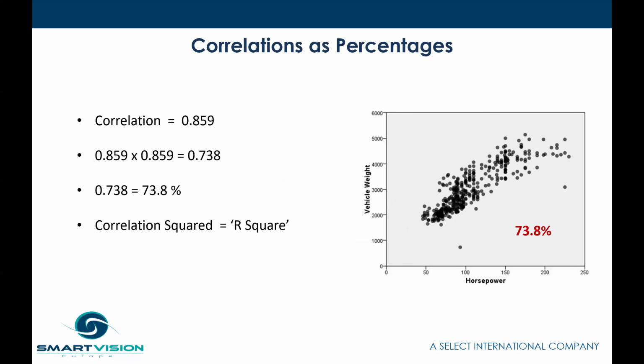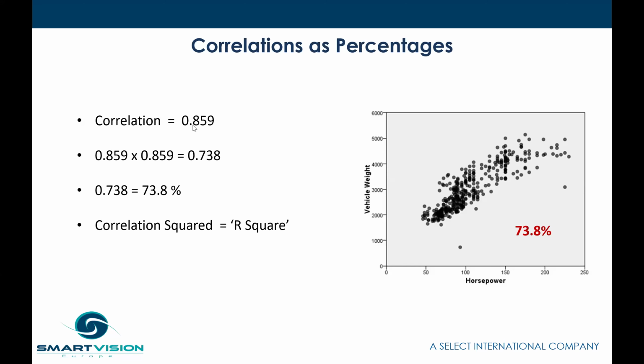Now, with correlations, it turns out that we can convert all correlation values into a number called an R-squared value. The correlation that's normally used is something called Pearson's R, and if we square the correlation, we can turn it into R squared. Why would we do that? Well, the R-squared value is what's used in a linear regression to show how well the model fits the data. And linear regression is a model. It's very simple: you simply take the correlation and you square it. You multiply it by itself.